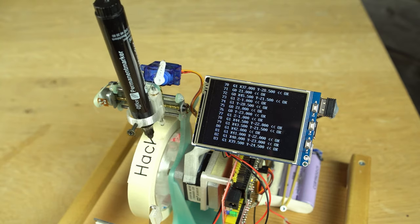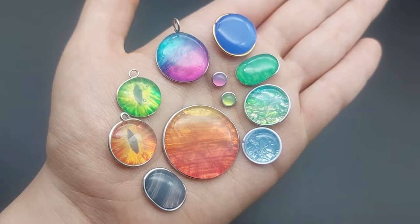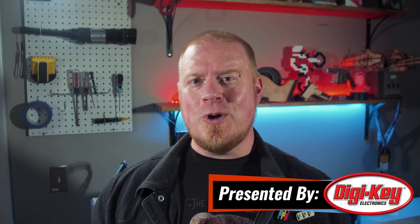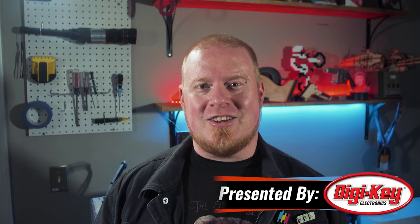This week on Maker Update: text for your chest, a robot that writes on tape, thumb actuated throttles, hot glue gem charms, threaded inserts, and beer crates for your batteries. Hello and welcome back to Maker Update. I'm Tyler Weingartner and I hope you're all doing great and your projects are coming together without too many snags. We've got another great show for you, so let's check out the project of the week.